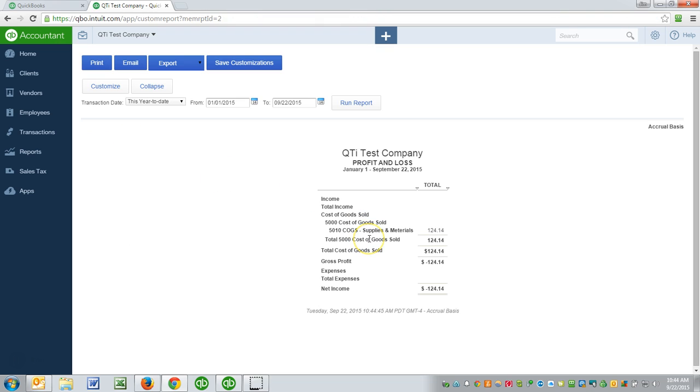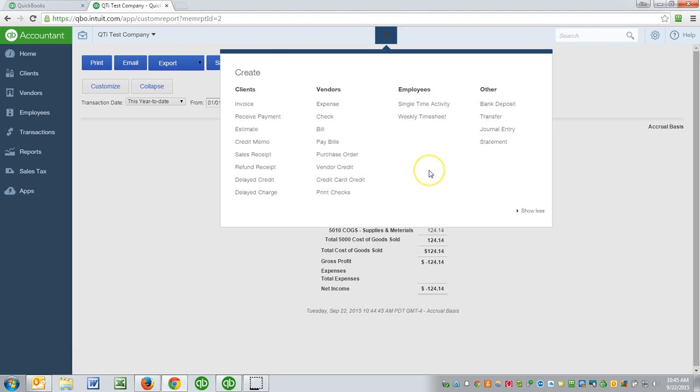They bypassed inventory asset because we're not tracking the quantity on hand. So if you will do those things each and every time, especially for those inventory items, if you want to track the quantity on hand correctly, you need to do it that way.